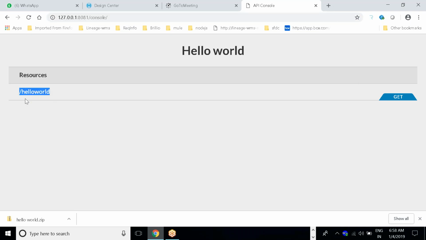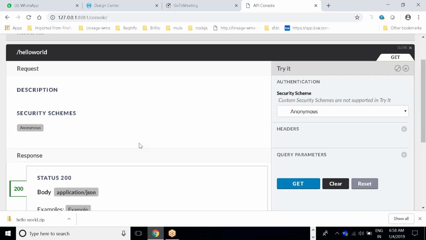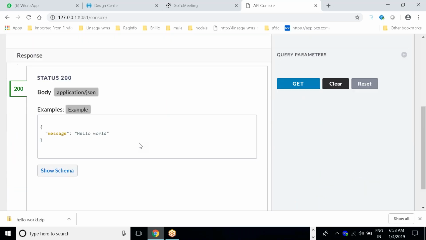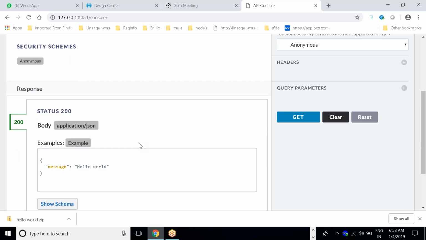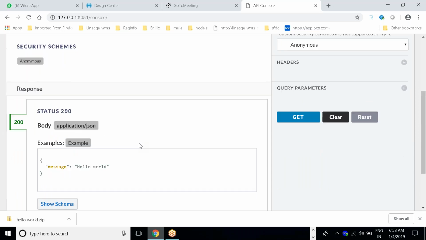So what is the resource type? The hello world you implemented, the title of your project, and then click the get method here, right? You can see clearly whatever you've done. The description, return types, the schema, the example, all of these appear here, guys, so that the consumer can understand what needs to be done and what they should pass as a request URL.